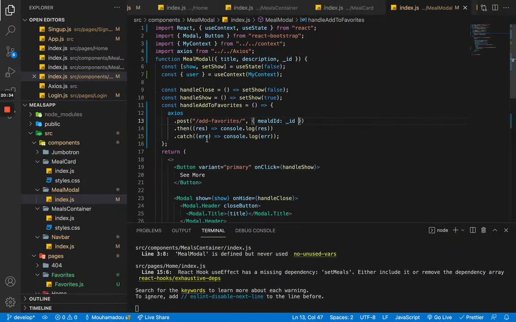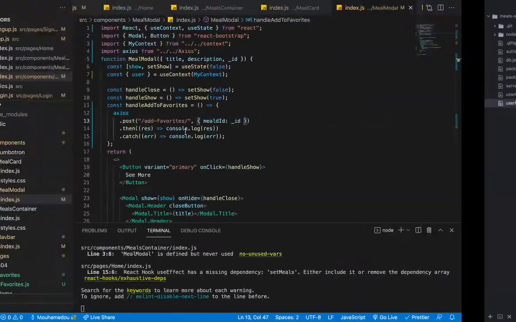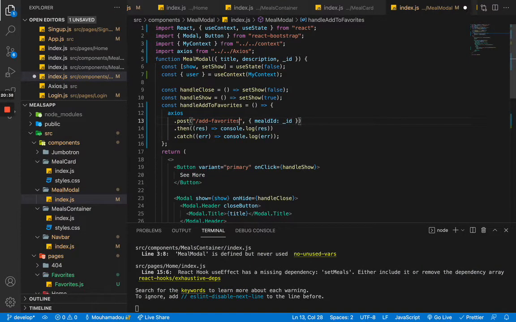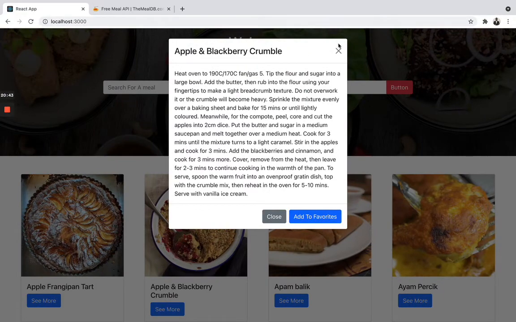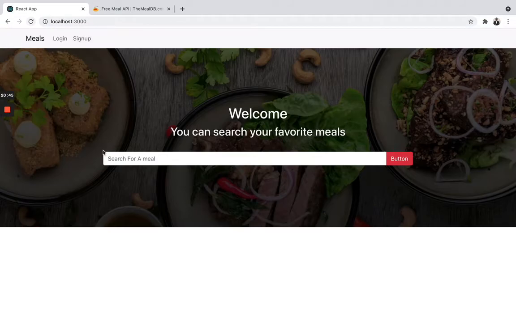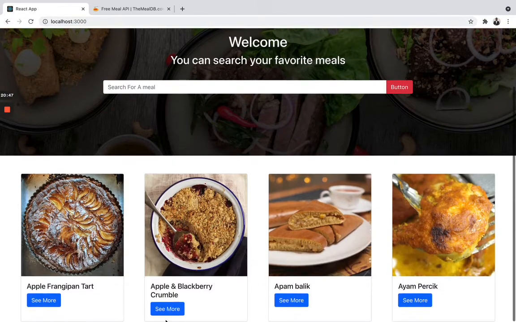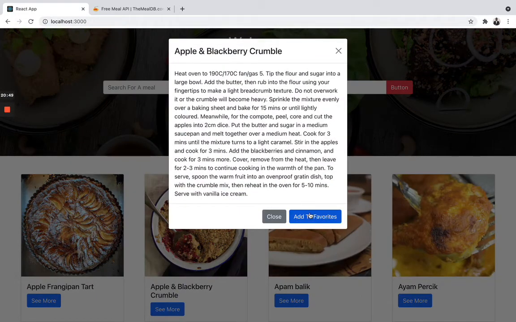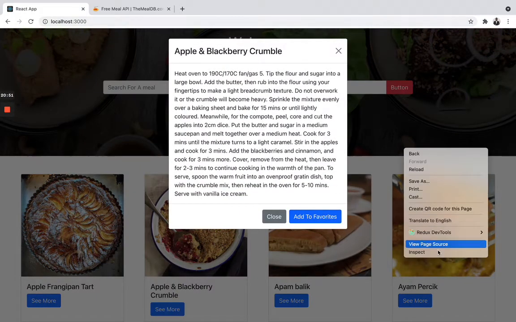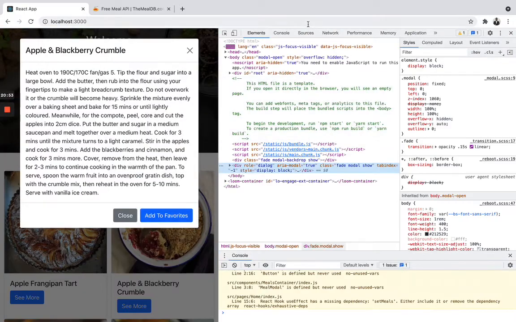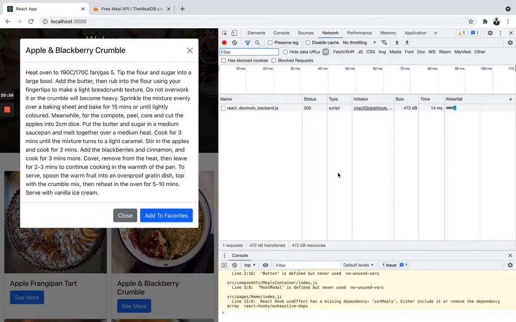Okay, so that way we are going to have the add to favorites here. So let's see what's going on. If I refresh the page and I look for a mail and I say add to favorites, we can inspect the network to see what's going on.